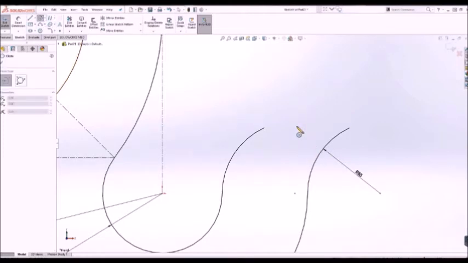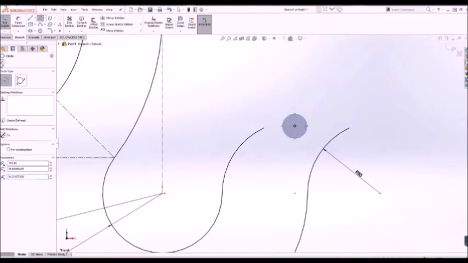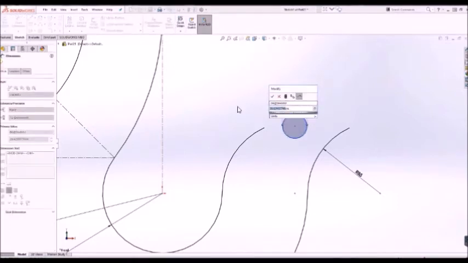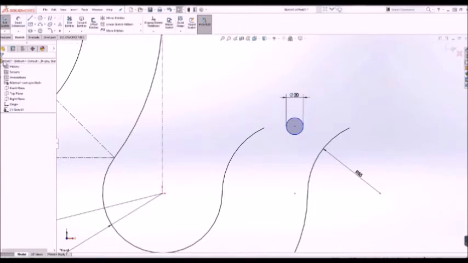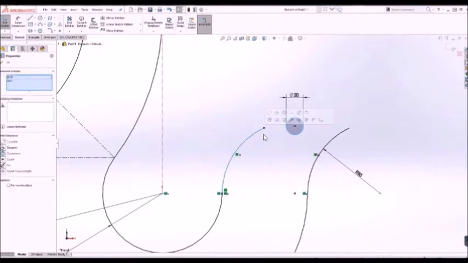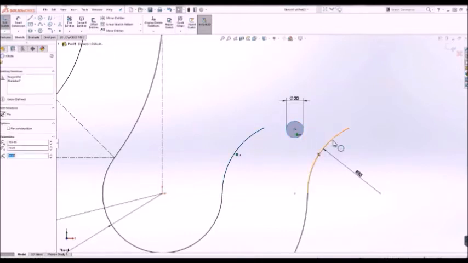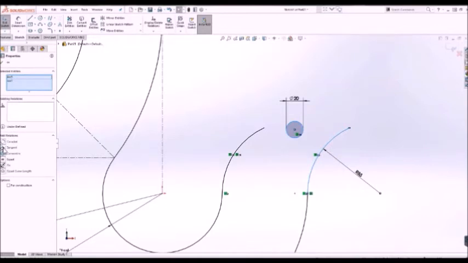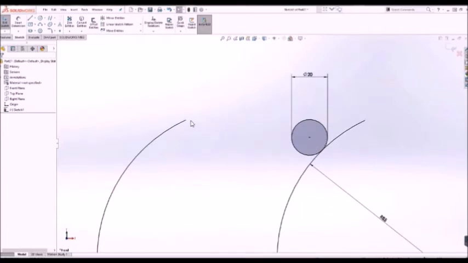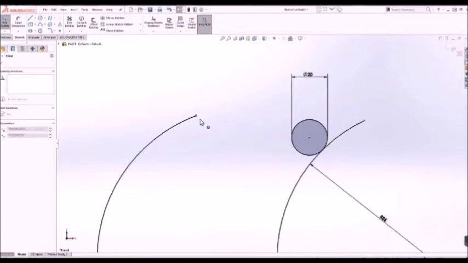I want to define a circle, and the diameter of the circle is equal to 20 centimeter. I'm going to check mark. If I click on the circle and hold the Control key and click on this arc, I want to make a tangent. And do the same thing for the circle and also this line. Again, I want to make a tangent. Now, if I zoom in, if I click at this point and drag it up to the circle, I can make a tangent to the circle, something like that.